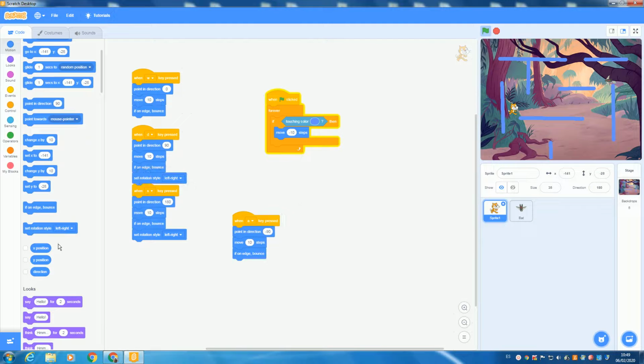So when the cat turns to the left, previously he was still facing right, but now he turns around. Can you see that? I think that's better. I think he looks in the direction that he's moving, which is a big improvement. So thank you, Alex, and it's always good to learn something new.